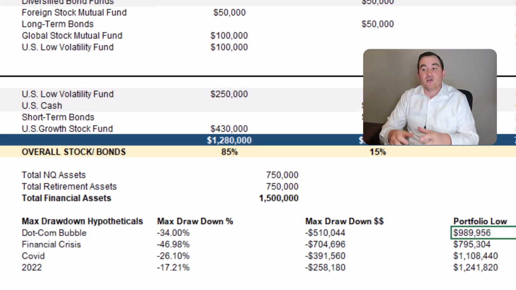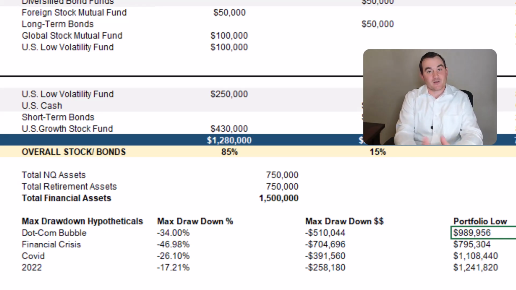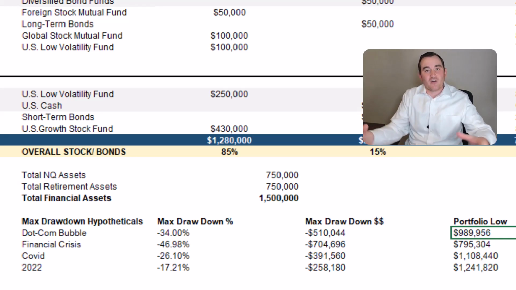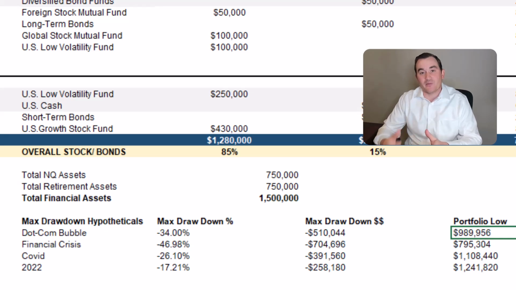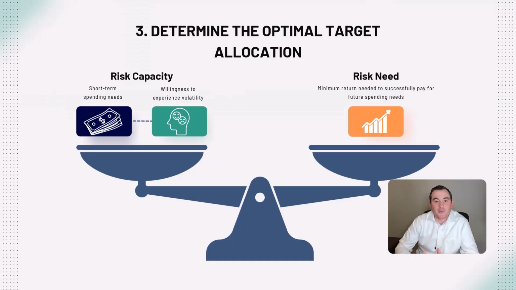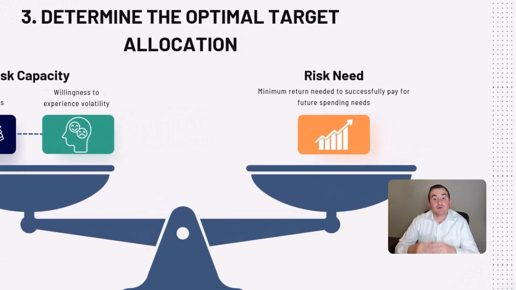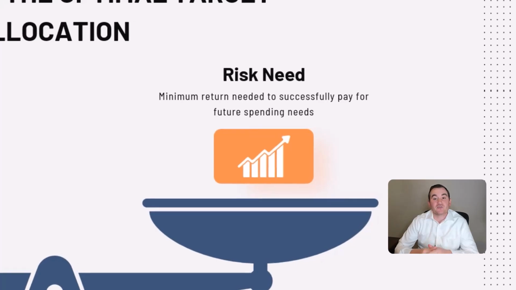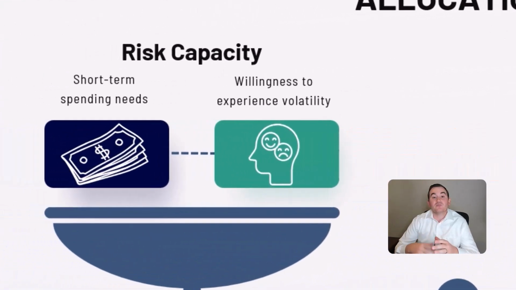But so let's look at these three variables: this couple's need for risk and their capacity for risk, and we'll look at all this together and see how we would use it to guide this client in determining the appropriate allocation for them. So to summarize, we're hoping to develop the target allocation between stocks and bonds that best aligns with this couple's need for growth without violating their needs for liquidity or accepting a level of risk that may increase their odds of making a hasty move during a period of market volatility.